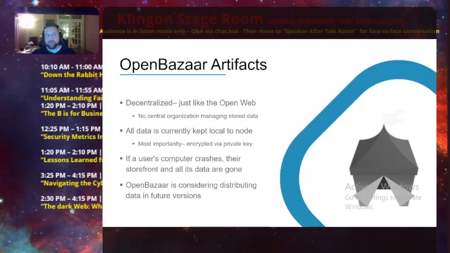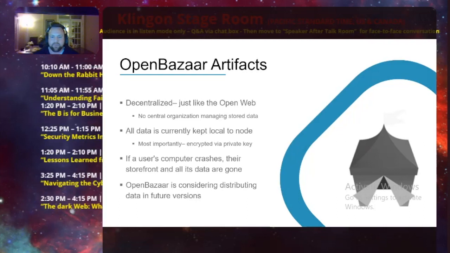So why do I still have Open Bazaar in here? Cool architecture, unique implementation and use of IPFS. More importantly, when it went down in March, we actually saw it pop back up in, I think it was May or June. And we discovered that there were some Chinese users that had actually forked the original Open Bazaar project, updated the code to point to some servers, which we assume that they were running, to get Open Bazaar back up and operational. As of today, it's kind of hit or miss whether it's working or not.